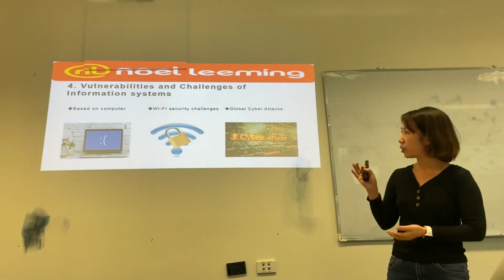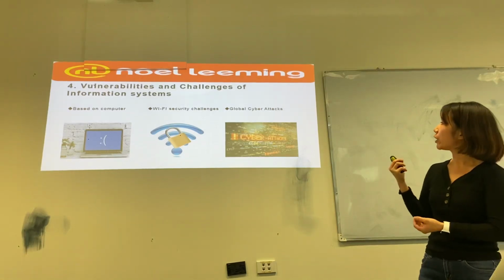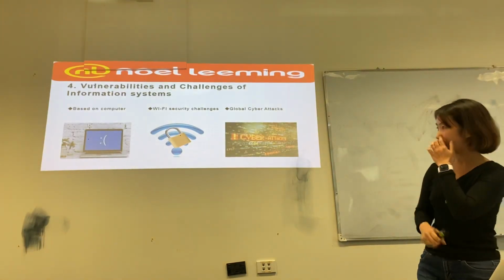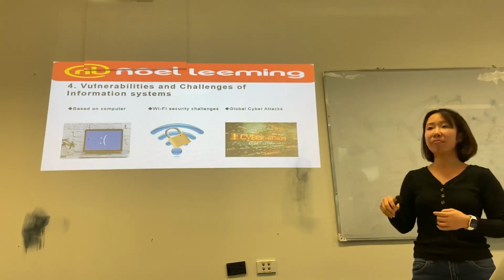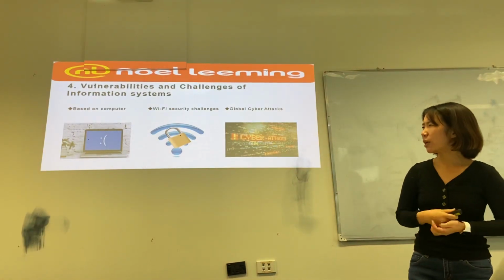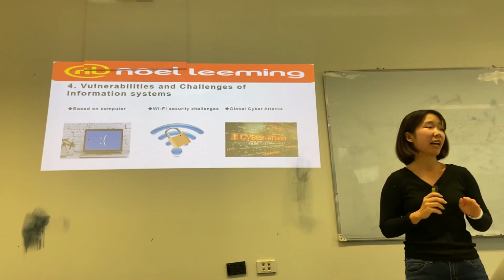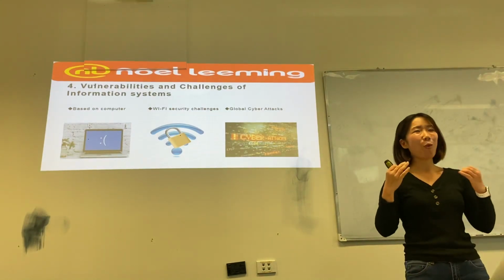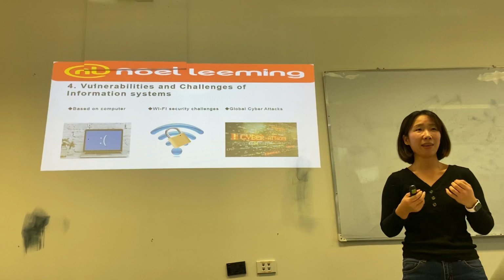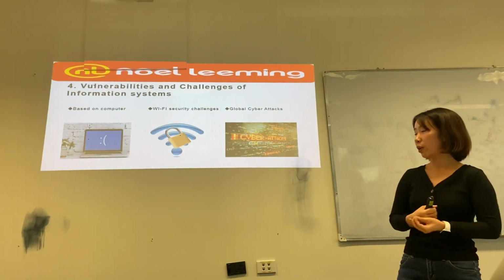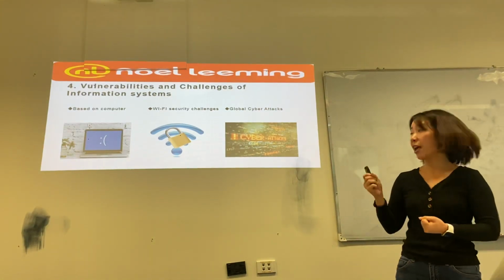Yes, the fourth part, I'm going to talk about the vulnerabilities and the challenges of information systems in New Living. So I have written down 5 challenges that New Living might face. The first one is based on computers. Everyone knows digital devices all rely on electricity. So let's think about once power or electricity is lost, it will result in data loss as well. This is one of the threats. In addition, there is data corruption, and human operators make errors as well sometimes.